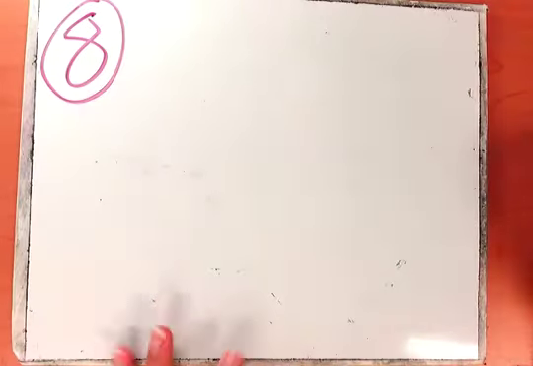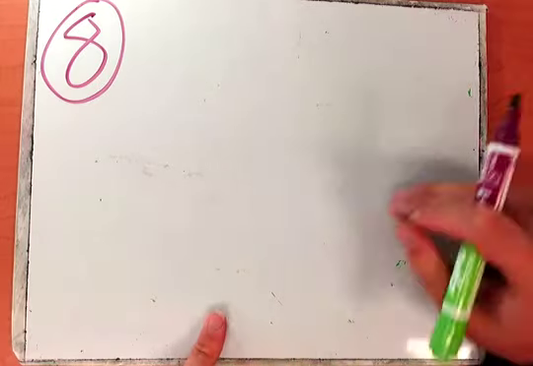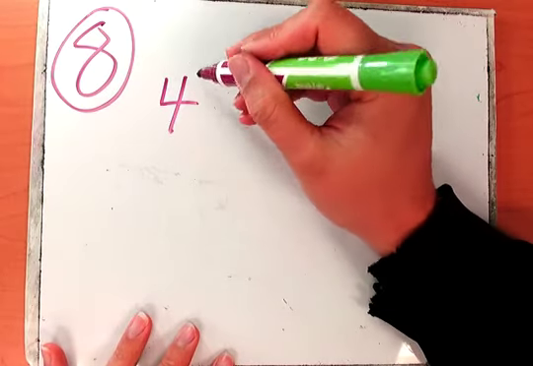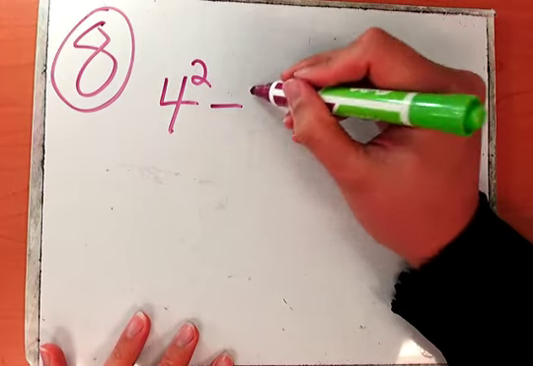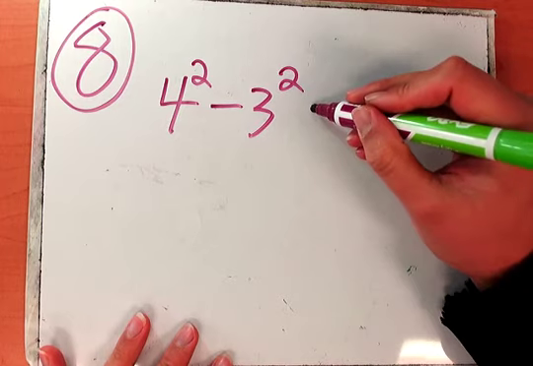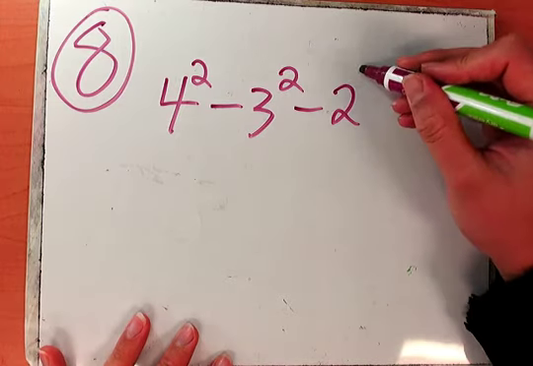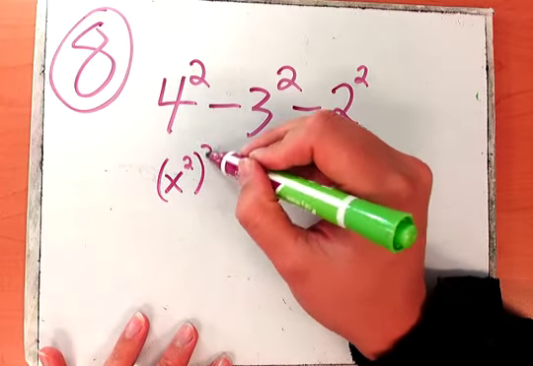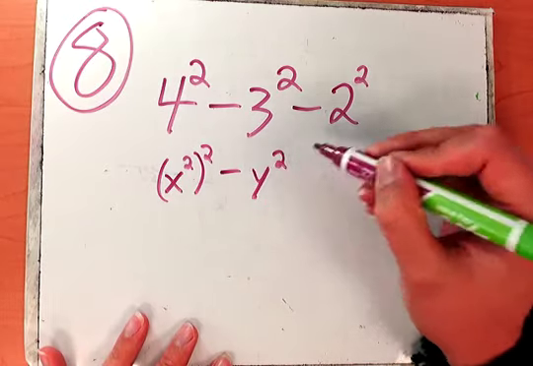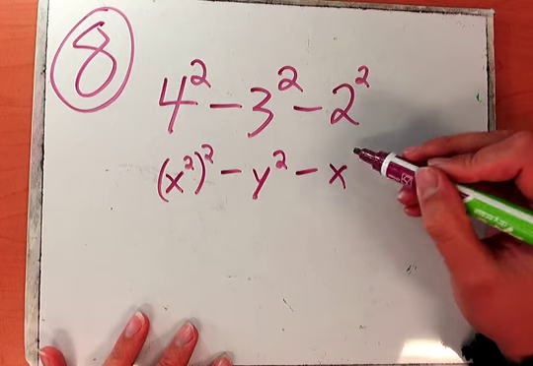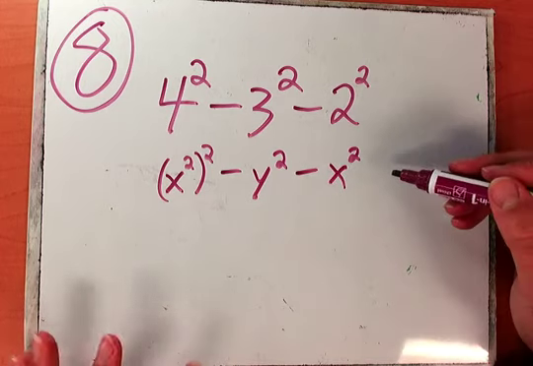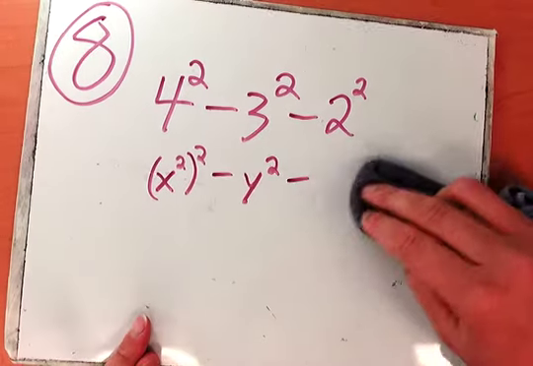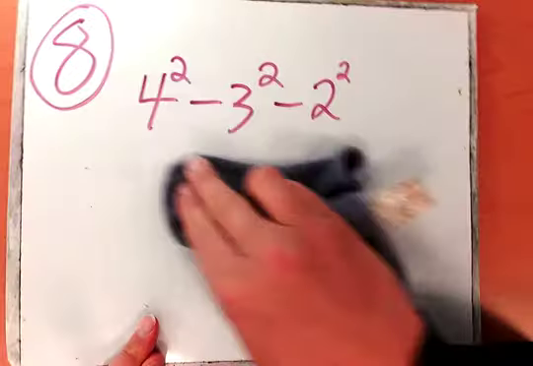Question 8, here we go. We're just doing more of these powers, because getting used to exponents is probably one of the most important things we're going to do. We're going to try to get to a point where we're doing this theoretically, meaning if I did, let's say, x squared minus y squared minus x squared, how would you end up doing this? Don't worry about this kind of stuff for now, but that's where we're going, because you need to be able to do this stuff theoretically, not just practically with numbers.